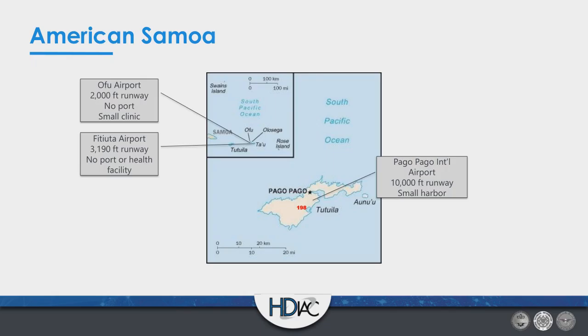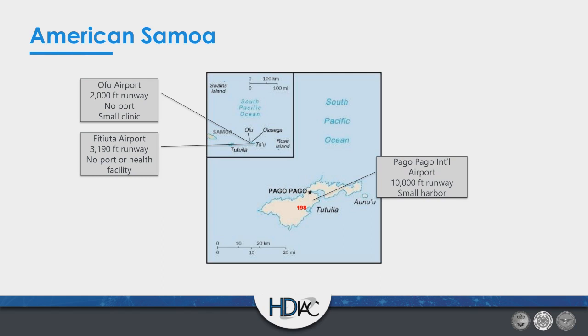All right, American Samoa. If you remember back to the map from the second slide, this is relatively isolated from the other U.S. territories in the South Pacific. In this map, contrary to some others, all of American Samoa is shown in the inset, with the largest island, Tutuila, being shown in the main portion of the map. With that being said, Tutuila is by far the most heavily populated, although the other islands, especially Ofu and Olosega, are populated. And of course, whether the population is 1 or 1 million, we need to be able to respond to those areas.